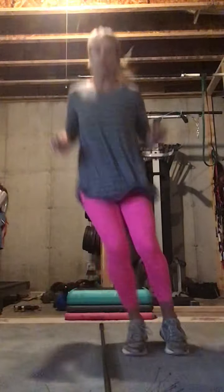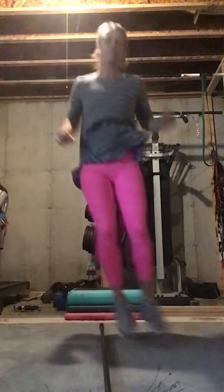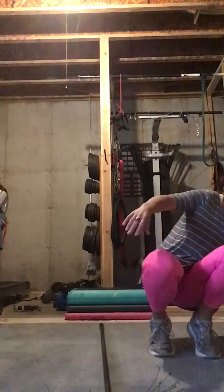So with the broom on the ground, facing forward, feet on the side of your broom, we're going to go side-to-side jumps over the broom with both your feet. Keep going. Make sure that you're watching. Don't land on your broomstick. That might make you fall. Nice job. And stop. All right, let's do our crab walk around our broomstick now.